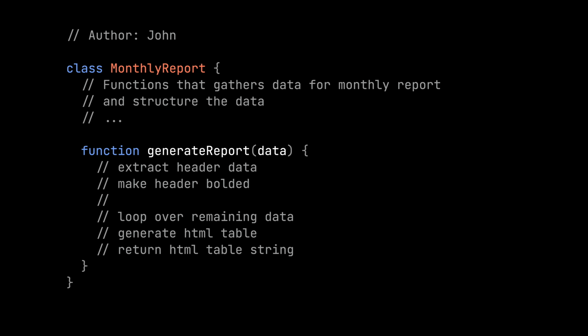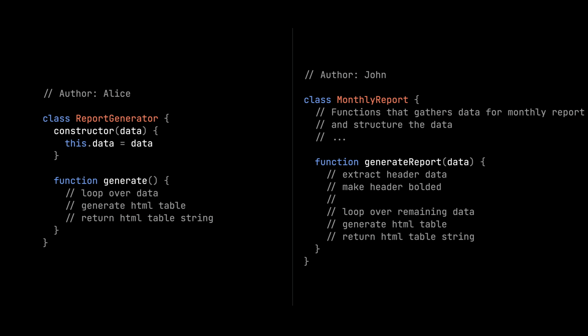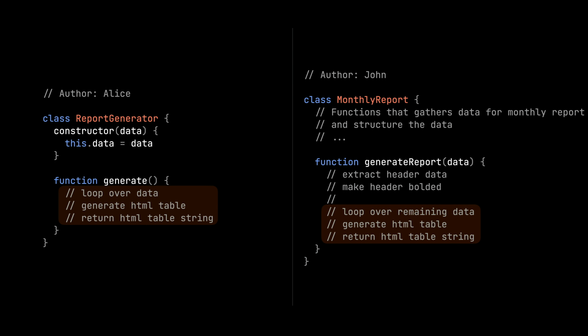Much better. This duplication between the report generator and monthly report is okay because they are not going to change together. And this also enables the addition of new code easier. If business wants a brand new weekly report with entirely new formatting, we don't have to go back to our abstraction and try to make it do things it wasn't designed to do. This keeps our code easy to extend and maintain without violating open-closed principle from SOLID design principles.